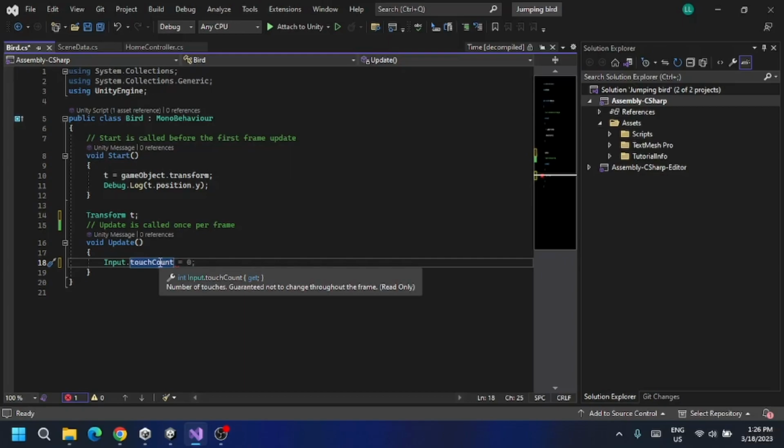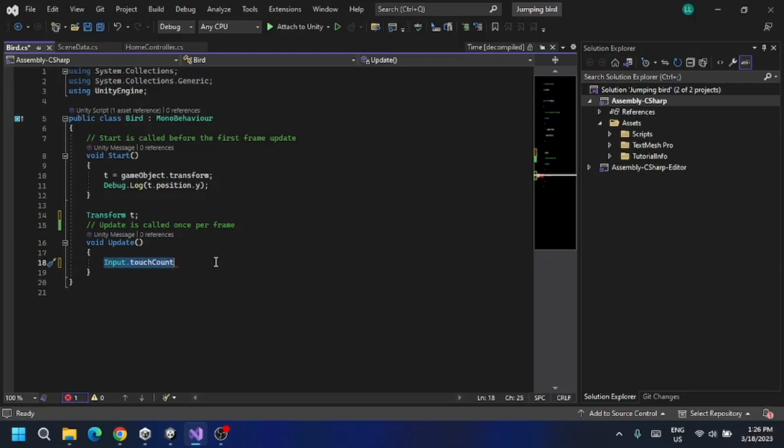With this variable you can get how many touches the user has done within the current frame. If the user touches with just one finger, touchCount will be 1, and if two fingers, touchCount will be 2, and 3 and so on.